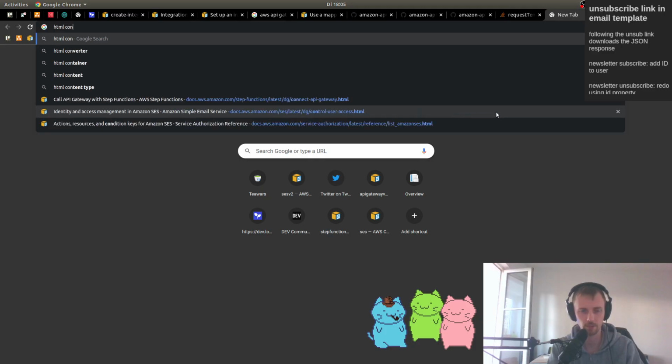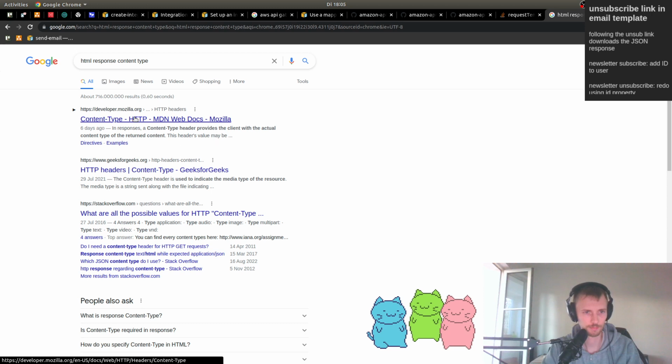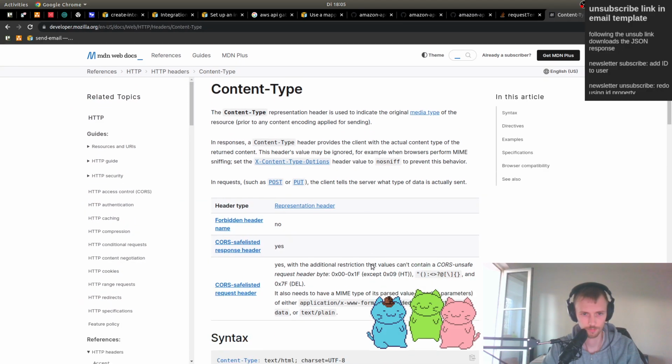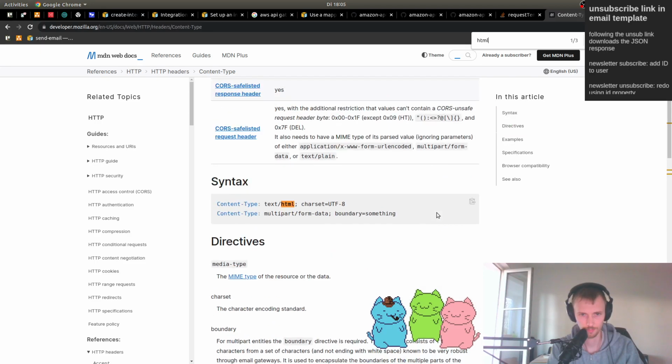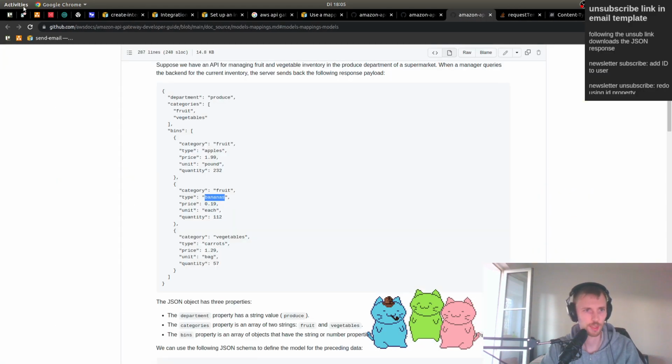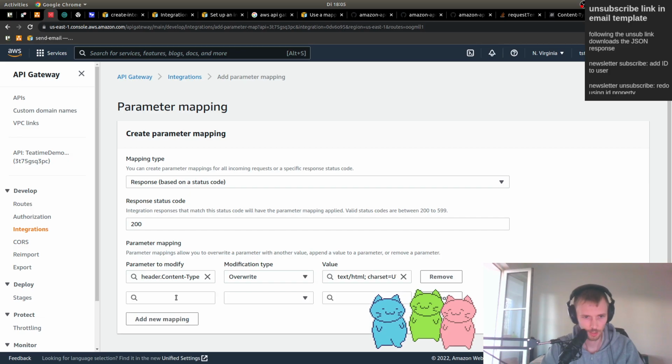HTML response content type. XML. HTML. Text/HTML. Okay, very good. So I'll set UTF-8. So we can do static value apparently. This one. Add another one.